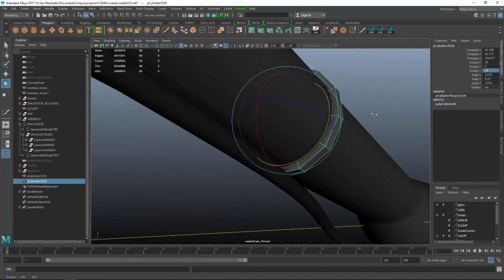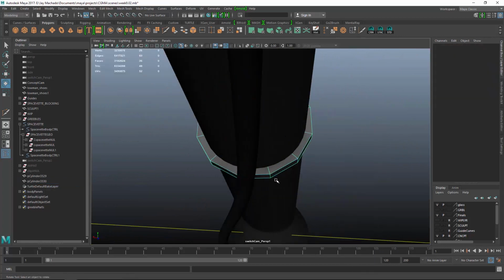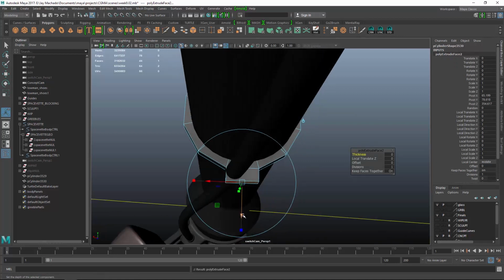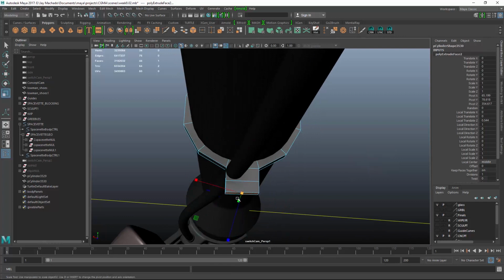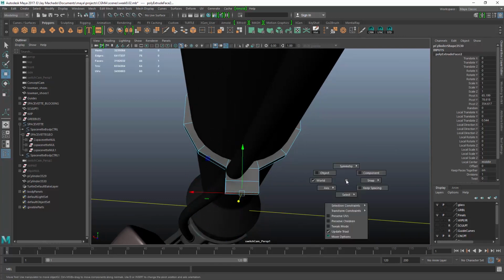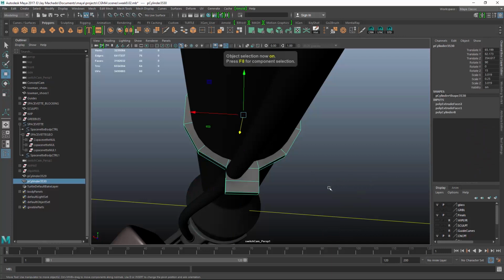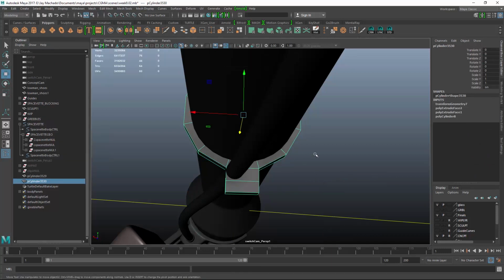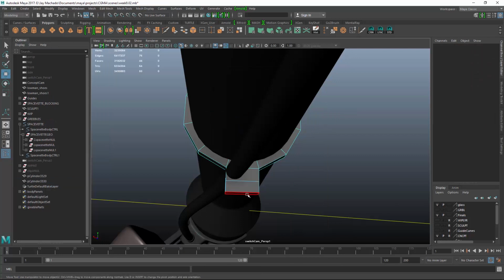And then we will just extrude this piece out, and again. And then scale that in. Let me first freeze the transforms since we made it off axis, and then I can take this and just sort of scale it in.